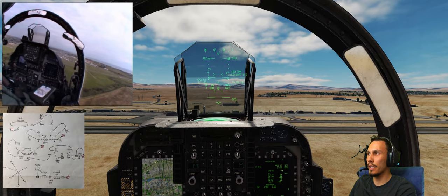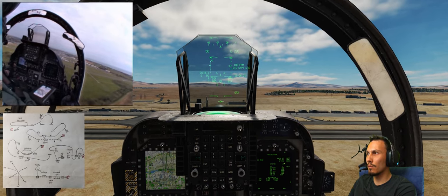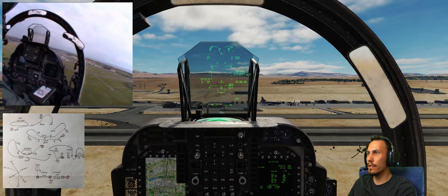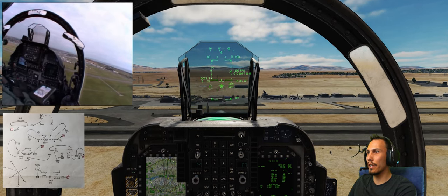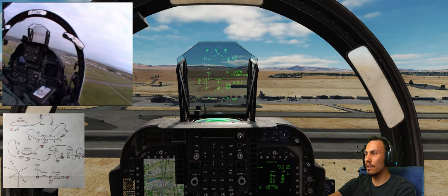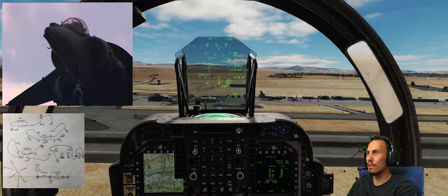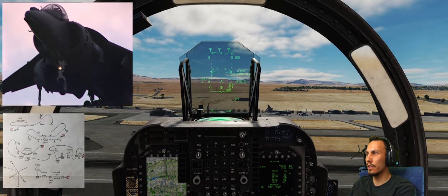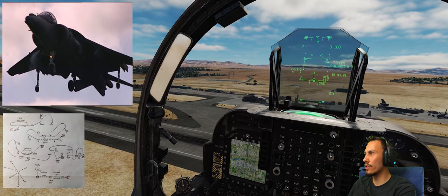Down. 25 knots. Keep it coming down. Still coming down. There's water flowing there. So about 180 feet would be good here. Looking good, okay. Nozzles to 82 or so is good. Gear's coming down. Okay, just stop the hover. Okay, we are in hover, front of show center, looking good.